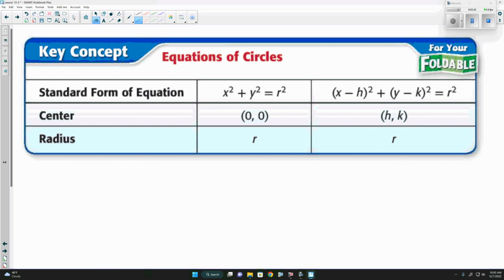They're essentially the same equation. The only difference is that in the one on the left, the center's at 0, 0. So the values of h and k are 0. So x minus 0 is just going to be x squared. Same with y. In the one on the right, we just put in the values of h and k, so the center's not at the origin. And in the given equation, we'll have r squared, the radius squared. So whatever that number is, if we want to find the radius, we just have to take the square root of it. And these are our standard forms. Questions on circles so far?